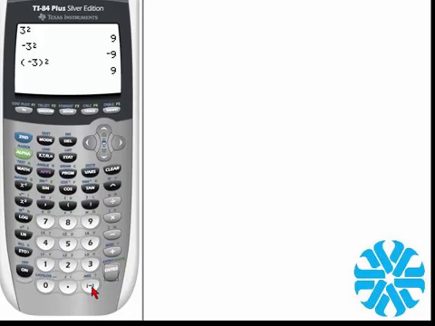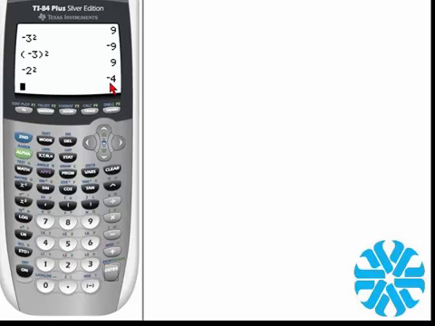So what do you think this value would be? If we take the opposite of 2 and square it, are we going to get 4? Or are we going to get -4? Well, we should get -4 because what we're squaring is just the 2, not the negative sign. So we hit enter and we get -4.